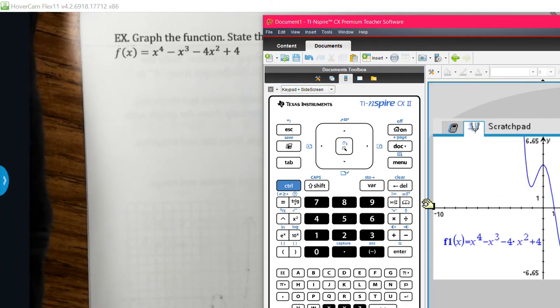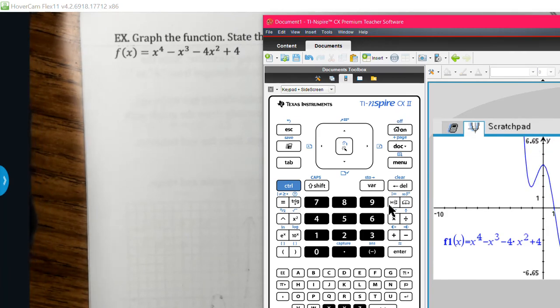Okay, so now I really got some curves going on, but I see that it's an even degree. It's a fourth degree, and it's a positive leading coefficient because it's positive 1, so they should be going in the positive infinity direction. I'm going to have to accurately put those points in the table, but I only have 2 zeros, meaning the other 2 are imaginary. I only have 2 real zeros.